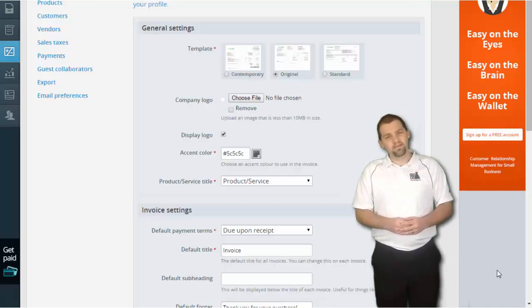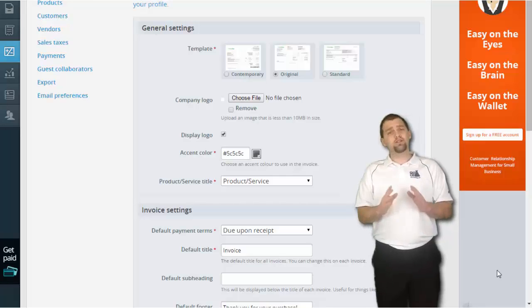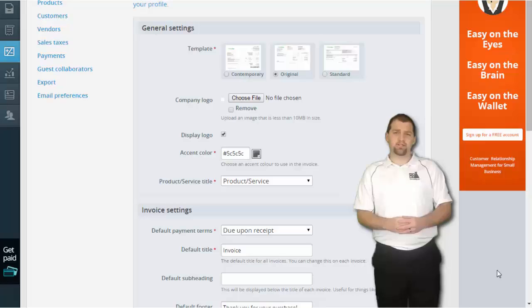As you can see, Wave's customizations for its invoices are both simple and easy to use, and generally will work for most businesses. However, they do have some limitations. Wave's customizations do not allow for custom fields or custom layout design. So, if you work in any kind of an industry that typically needs more flexibility around its invoice customizations, such as engineering or maybe mechanics, then Wave might not be a good fit for you.